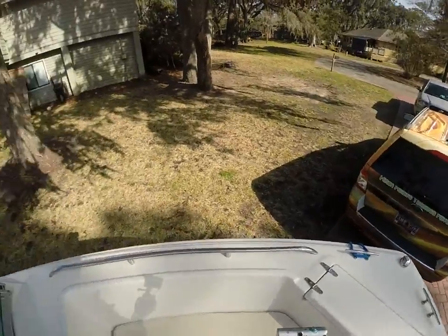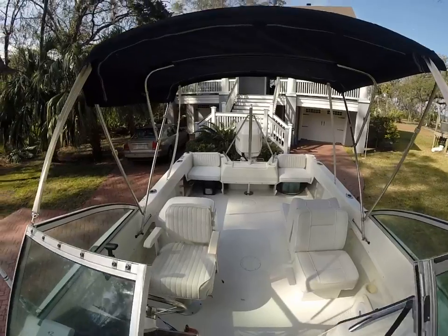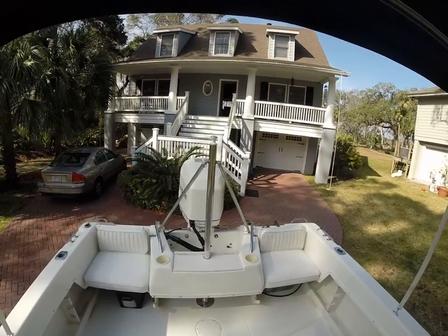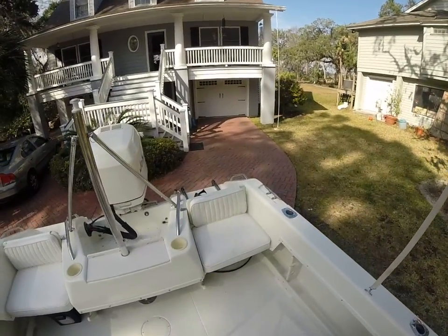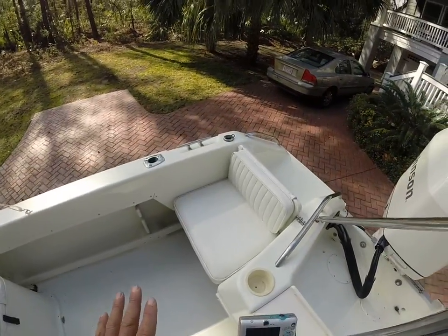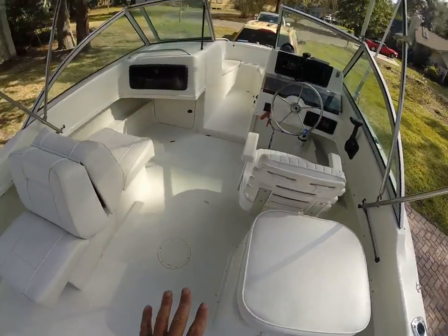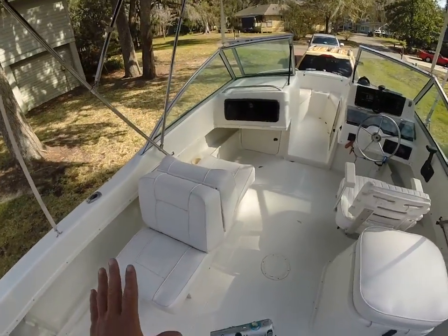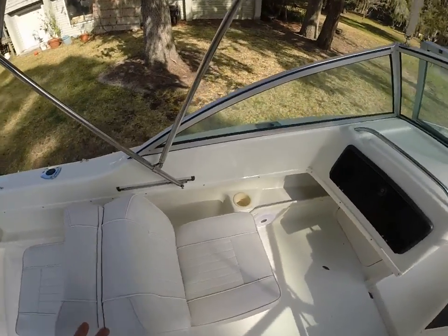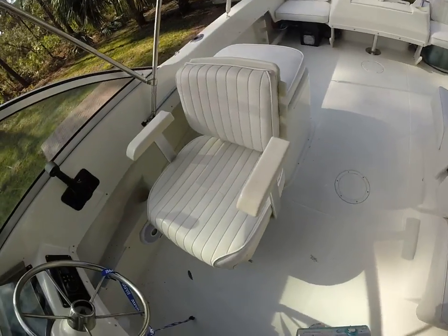Now, here's something new that I didn't know. When I first walked in front of the boat, I thought that this was fresh or recently done upholstery in the last couple years. To show you how well this vessel has been taken care of, this is the original upholstery, which will come with the original manual and everything else we have original, of the 1999 Grady. This is the original upholstery. Are you kidding me? That is ridiculous.